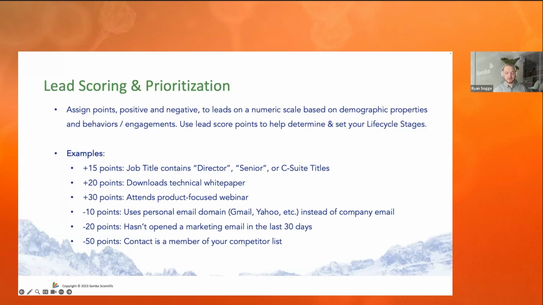So this is just a high level example, but these lead scores will bounce up and down. Most contacts will hang somewhere in the middle, but it's those leads that generate a high score based on their properties and their activity that you want to ultimately focus on for nurturing.